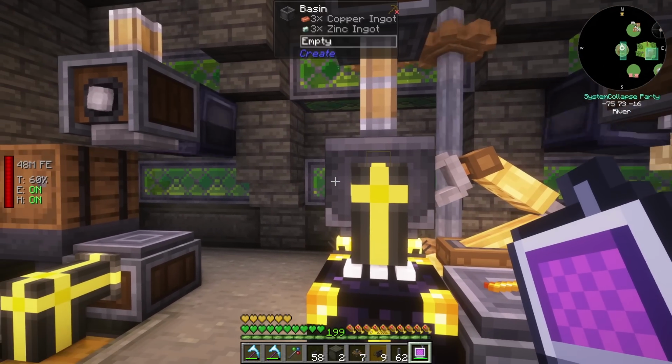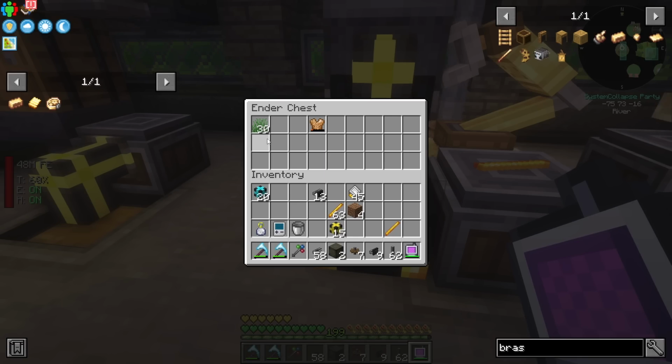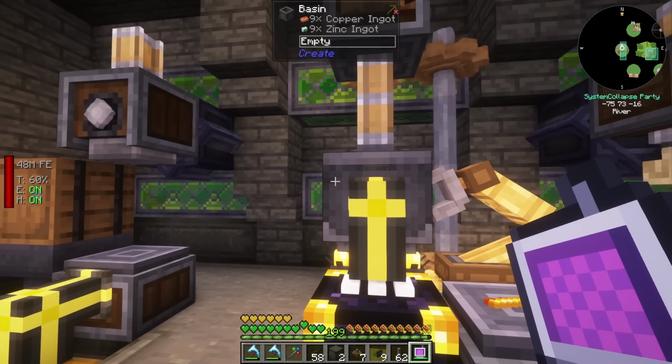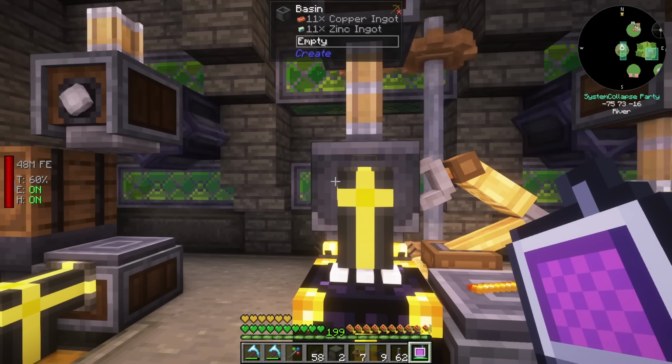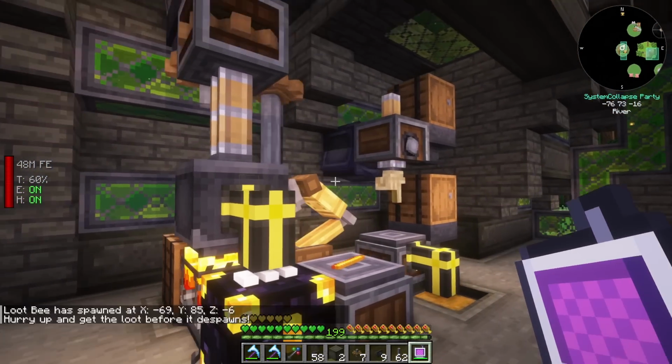So here it's going to start mixing. It's making brass. It's pulling it out. It's going in. It's going to put it into the drawer wall, obviously. And it's going to get through the entire recipe. So really easy brass automation. Not too bad at all. So pretty happy with that.